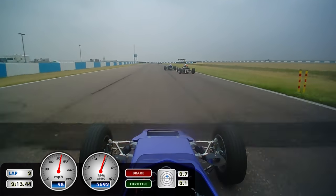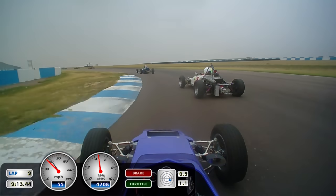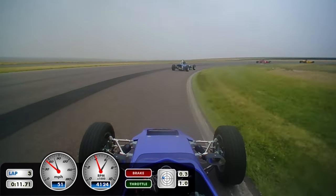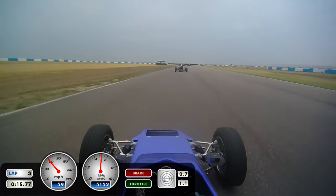We're going down into turn one. Another fast kink. I like this. You can run third gear. Some guys go all the way down to second, and I think it hurts the entry speed. Stick it underneath somebody into turn two. Long sweeper right with another slight decrease in radius.